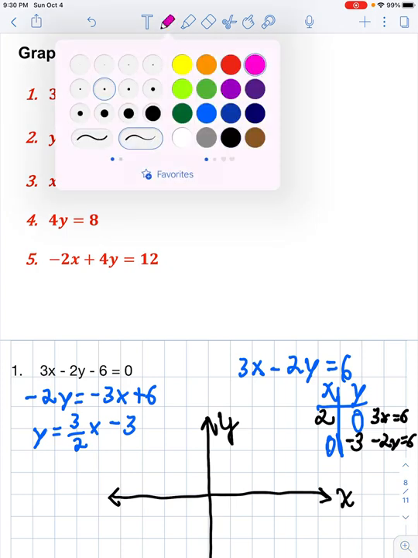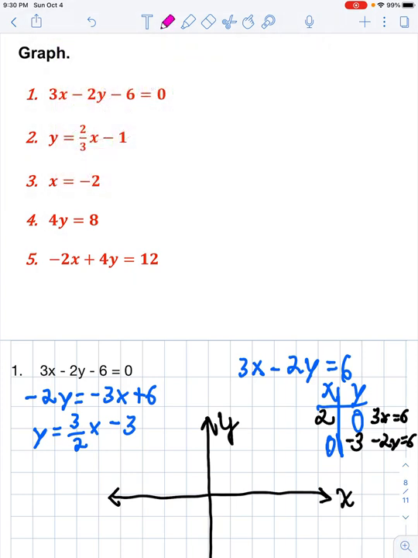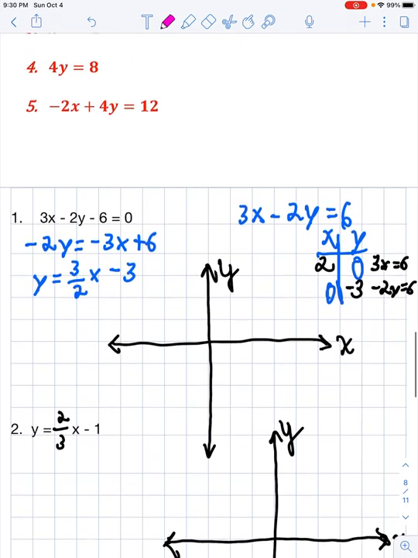So either way you go about it, you should be able to graph your line, either starting at negative 3, because that's the y-intercept, and going up 1, 2, 3, right 2, putting a point. We could go up 3, right 2 again if we wanted. And you'll also notice that (0, negative 3) and (2, 0) are two of those points, and we would draw through the points that we have straighter than I have, but you get the idea.